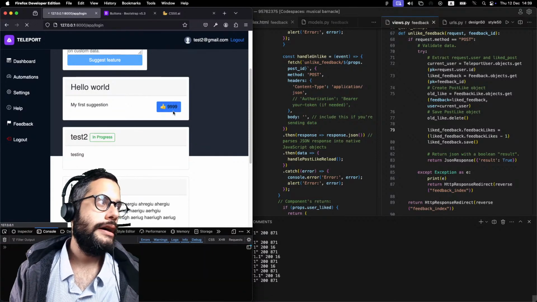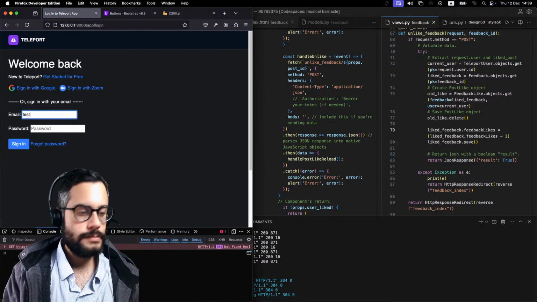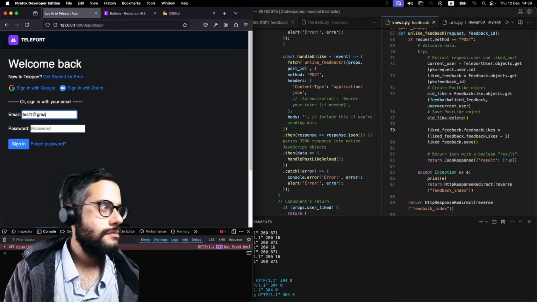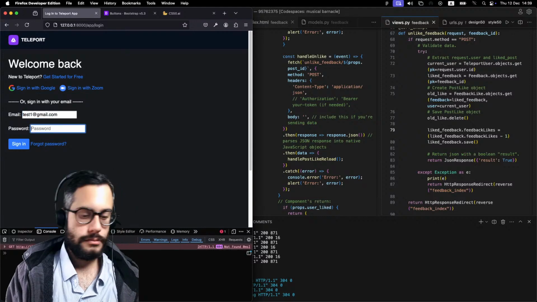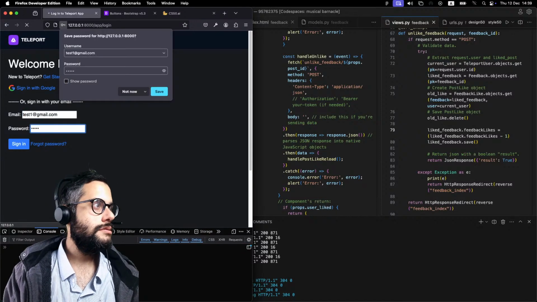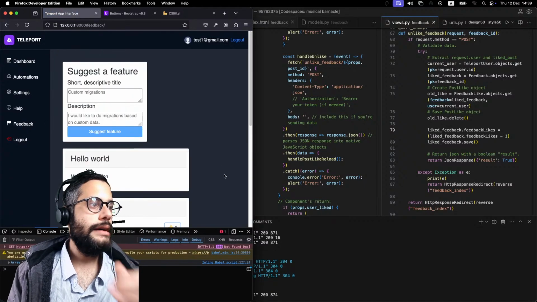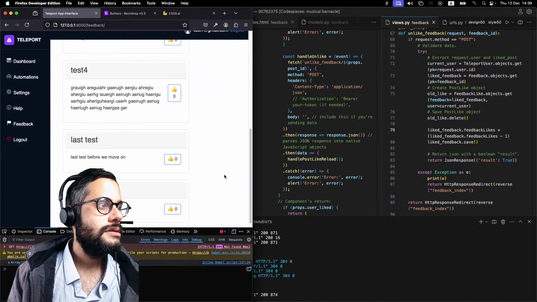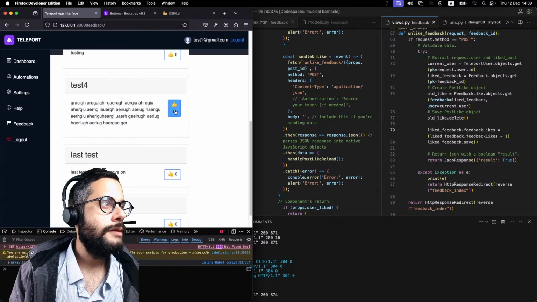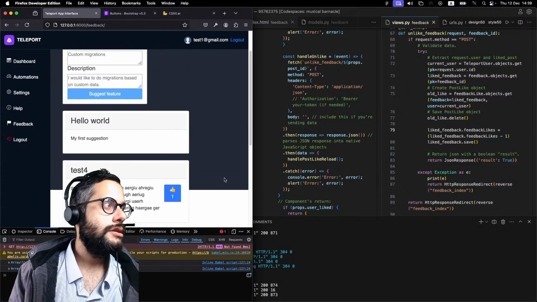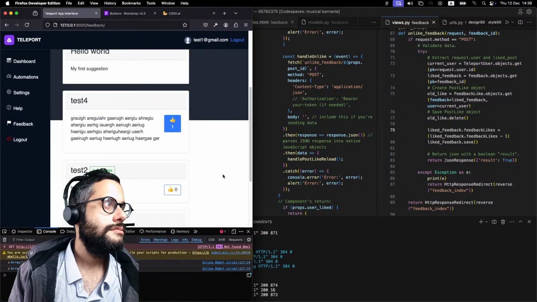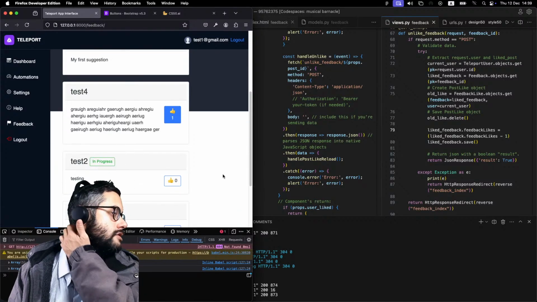And if we log out and we go into test 1, and we go into feedback, we're going to see the opposite. We're going to see the rest of these have the ability for me to upvote, and if I push on that, now it's working, and it actually brought it up to the top.